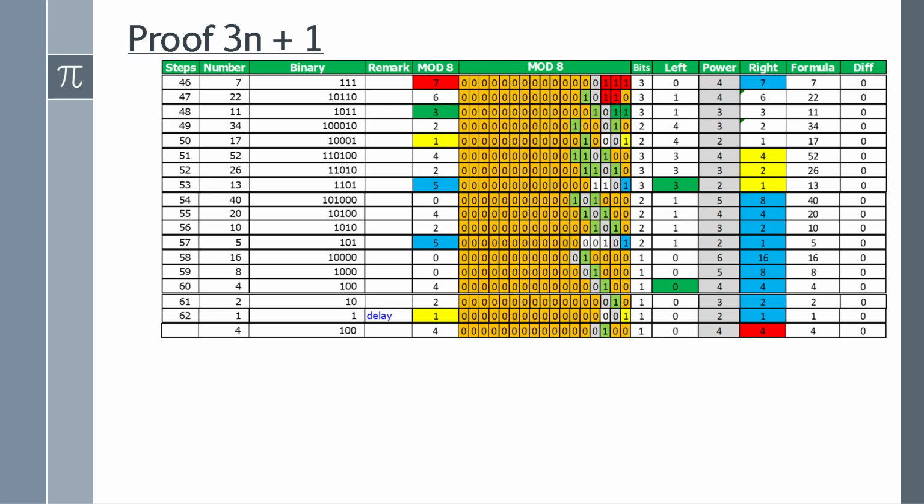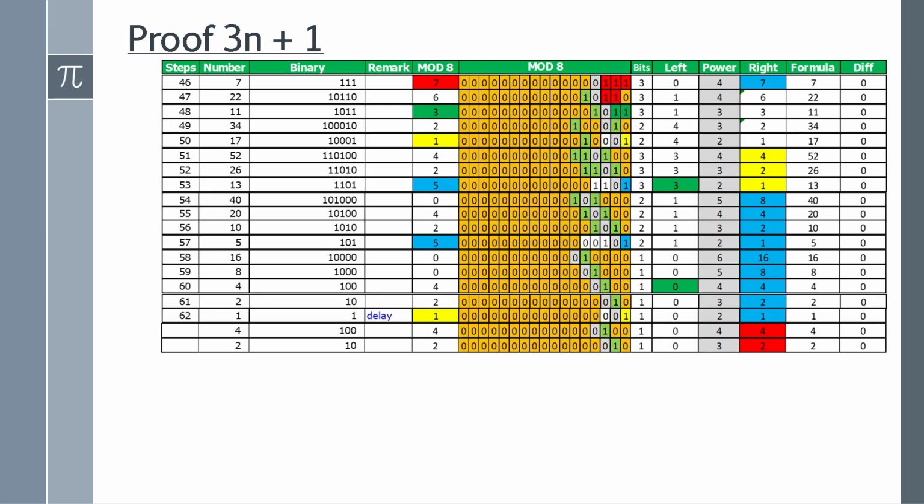And so that puts me back at 0 on the left, power of 4, and a 4 on the right. And then I'm going to divide by 2, get to 2, and 1. And so now I'm just going to continue to loop, because the 1 can't be divided any further.